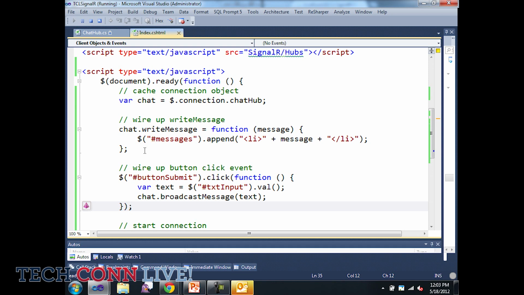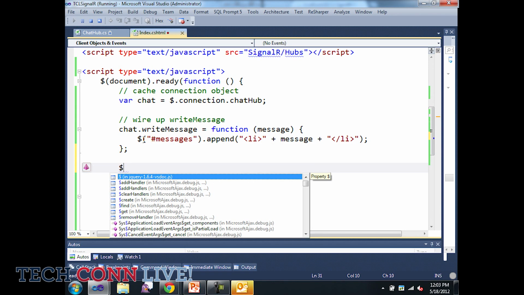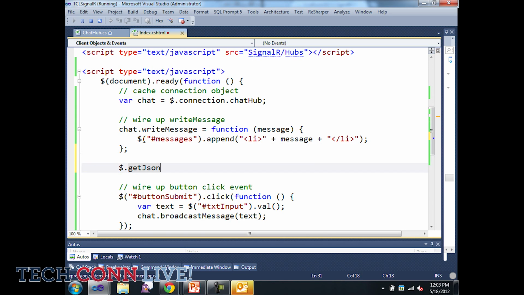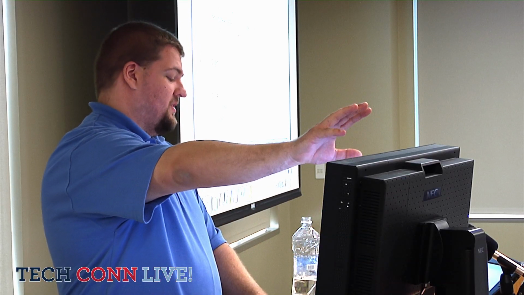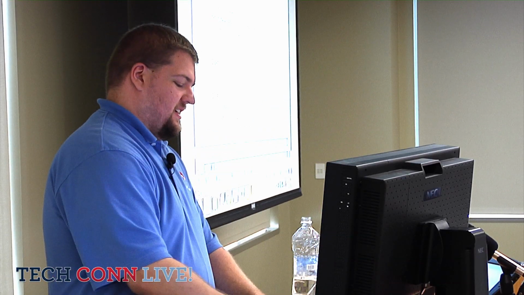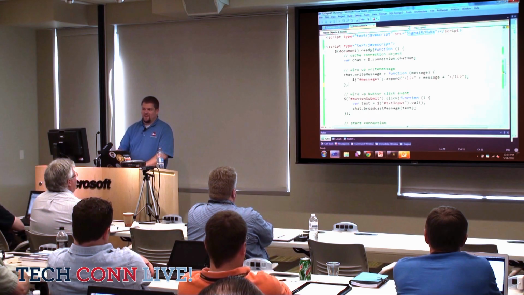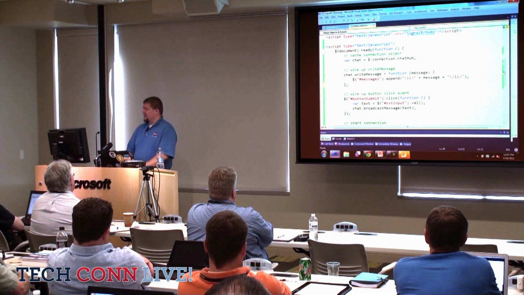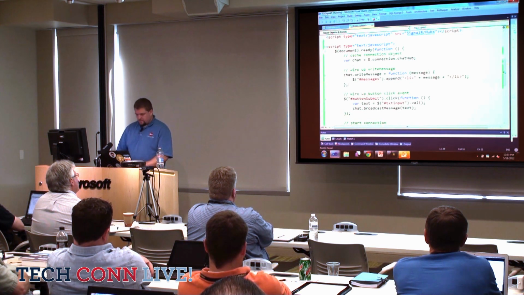You would have to come in here and write .getJSON, do I have messages, and it's going to go up and say, no, you have no messages, and it comes back. This is much cleaner syntax, easier to implement, and I think easier to understand than for someone learning jQuery Ajax from the very beginning.